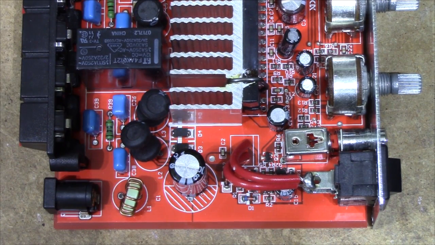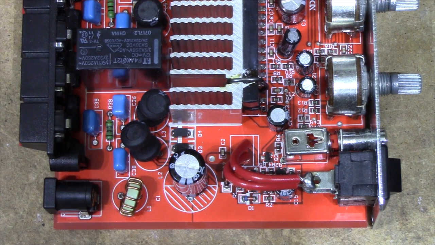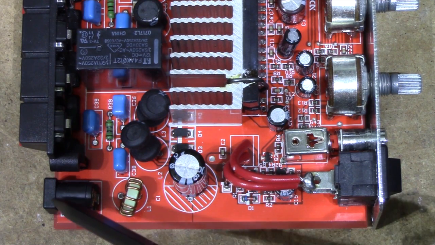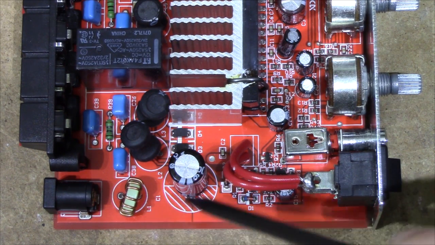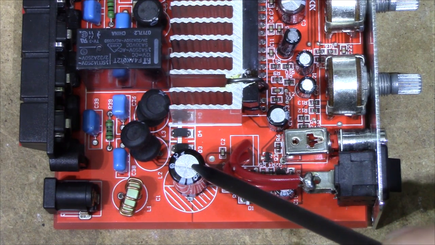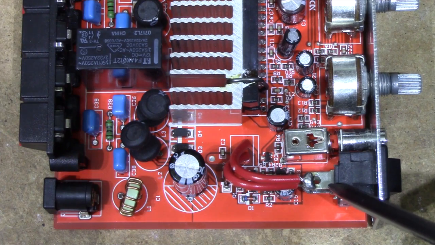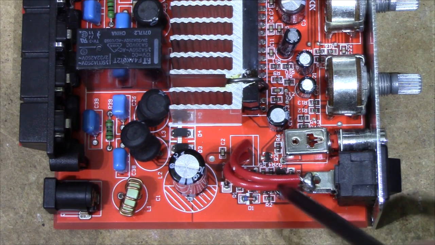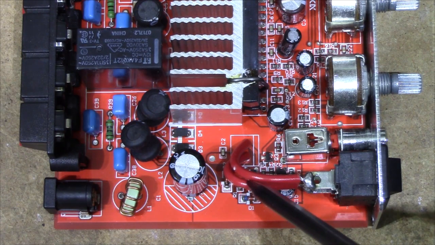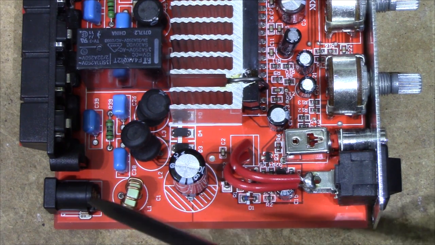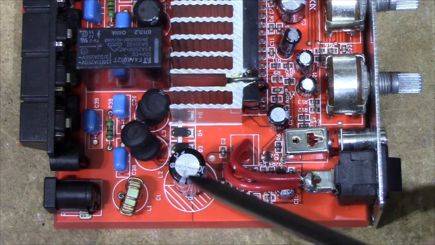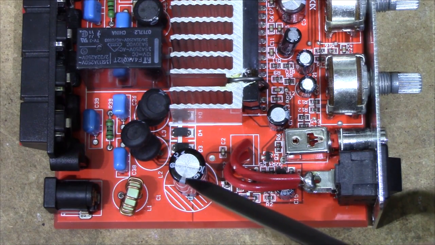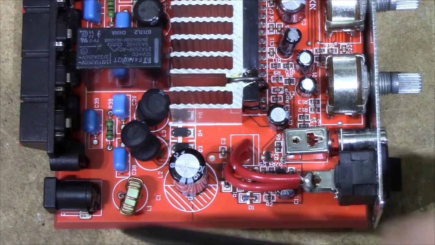On the power input side of things, we can spot a couple of nasty poor design decisions. For starters, the DC plug goes through a filter coil but it's directly connected to this capacitor. Only after the capacitor is the power switch, which is not board-mounted but mounted through these thin little wires. That means if you accidentally hook this up to something with the wrong polarity, it doesn't matter if it's on or off, this cap is gonna go either way. You better watch out for that and make sure your plug is in the correct polarity.